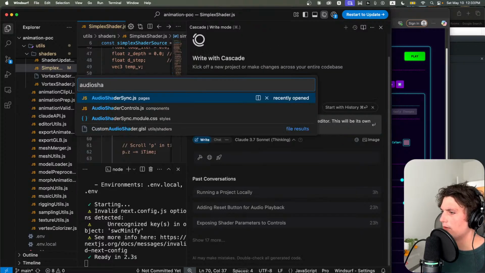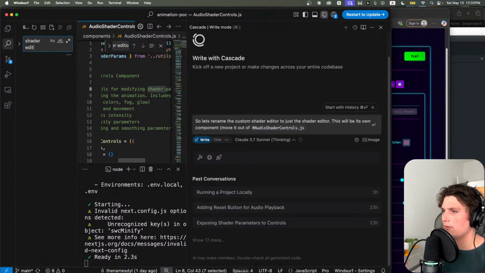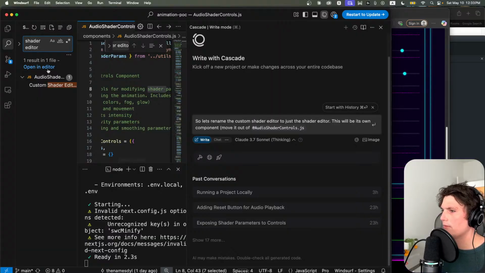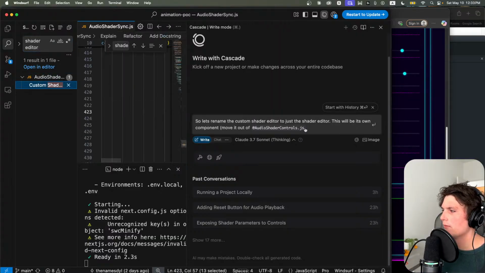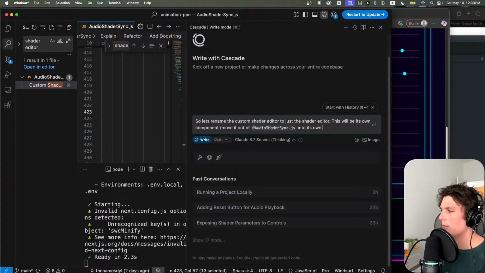I'm just gonna make sure. Oh, it's not. Where is it? Oh, it's here. Audio shader sync into its own component.